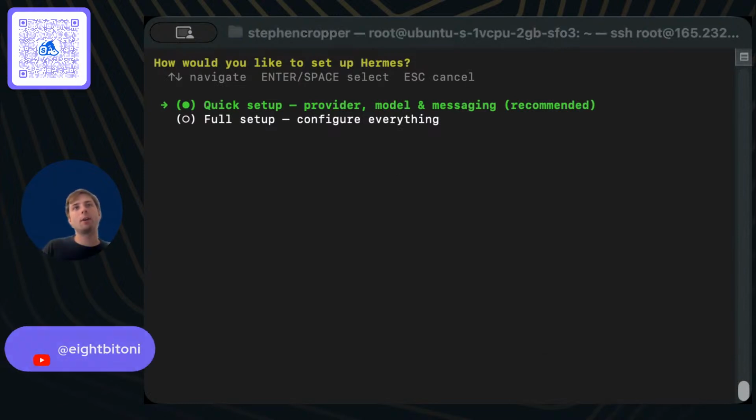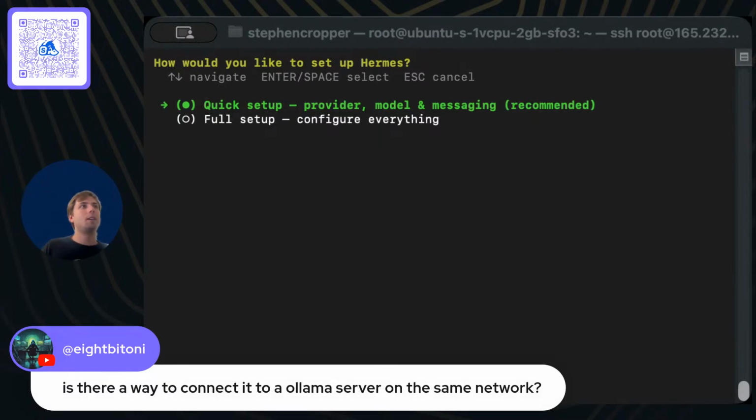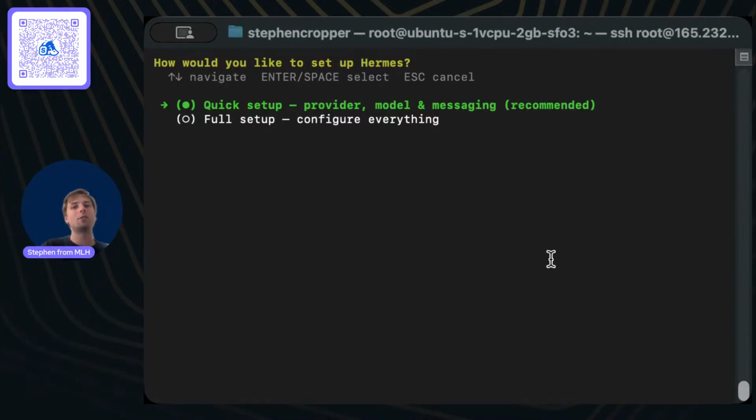Okay, it says, is there a way to connect to an Ollama server? Yes, there is. And I want to actually show you that too. So if you wanted to use Ollama, we would just set up Ollama on the DigitalOcean platform. So you're totally allowed to do that too. You would do it exactly how I did a curl command to install Hermes via npm. You would do the same thing to install Ollama, and then you would install Hermes. So you would install Ollama first and then Hermes. And I'll show you exactly what I mean.